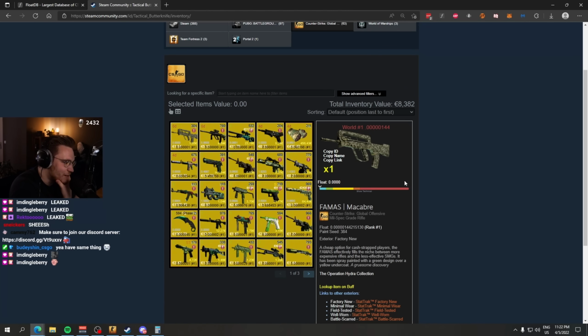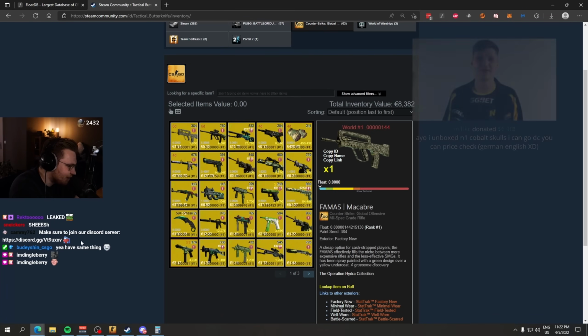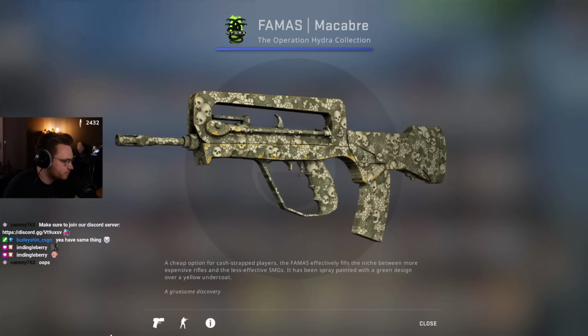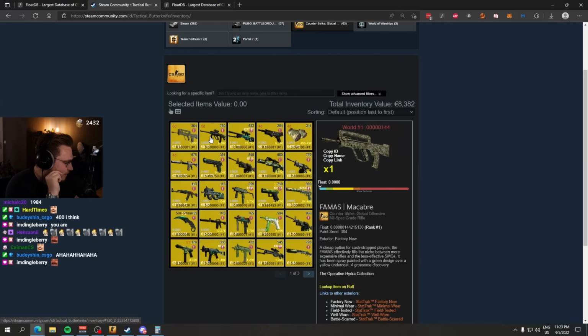Farmers Macabre. The final piece of the puzzle. I remember you saying, still need farmers, still need farmers. You went for green color and number one lowest float or highest float, right? If you couldn't get the lowest float one, correct? Yeah, this actually turned out to be the most difficult piece to get, so call it 170.